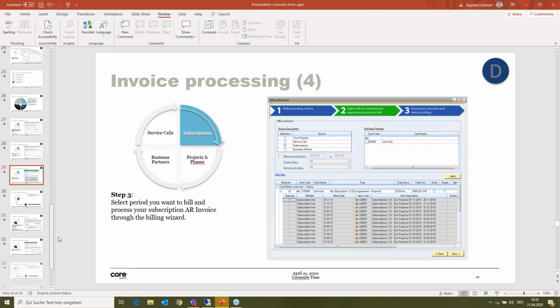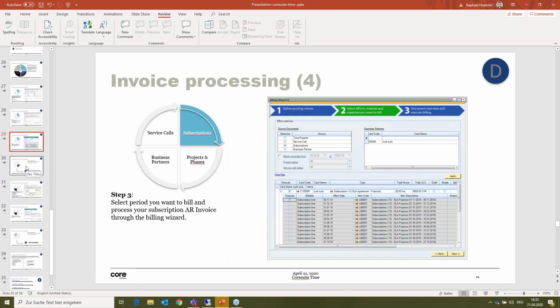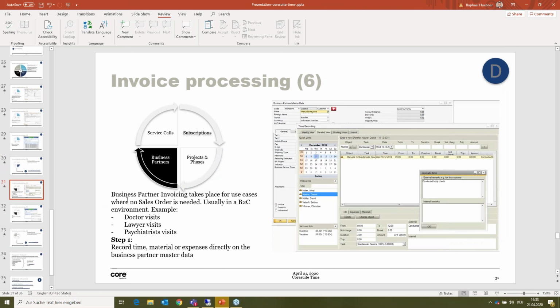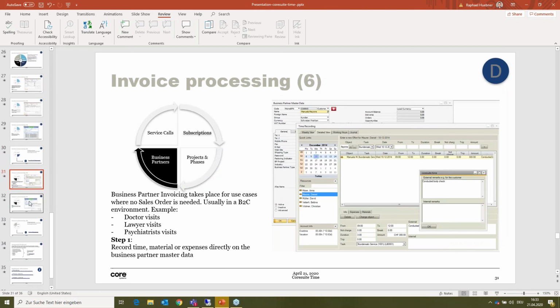Yes, so that's what I wanted to show you in regards to the invoice processing. Here you can see already on the slide, project and phases we did already. Just to finish this, there's also the possibility to invoice a business partner.